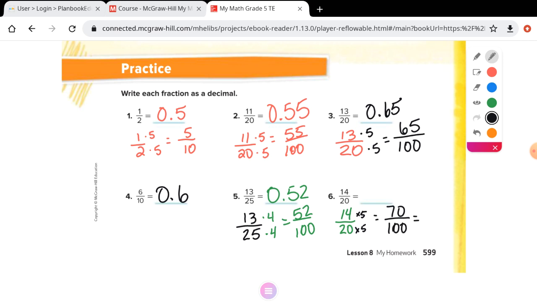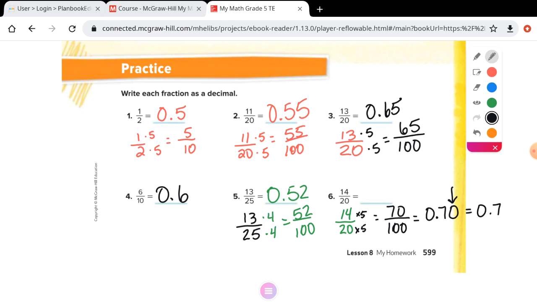Now, I'm going to pause here. If you gave your answer as 0.70, you're not wrong, but who knows why that's maybe not the best answer? Last night I would have given it to you because it's day 1 and we didn't have any like this. Why is that maybe not the best answer, Elise? Because you don't need the last 0. Yeah, because when we're writing decimals, do we need the extra zeros at the back? No, so if you wrote 0.70, next to it I just want you to write equals 0.7.